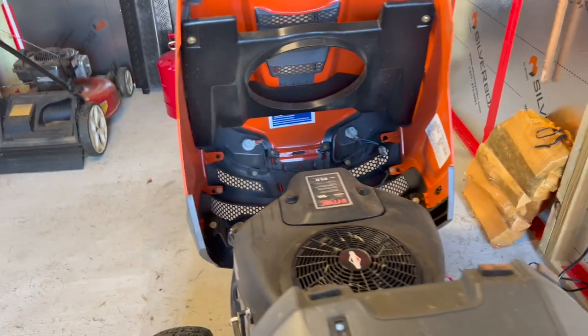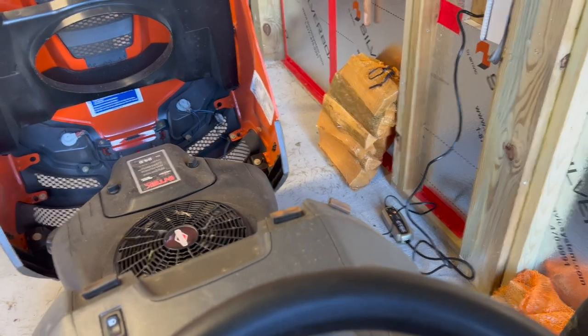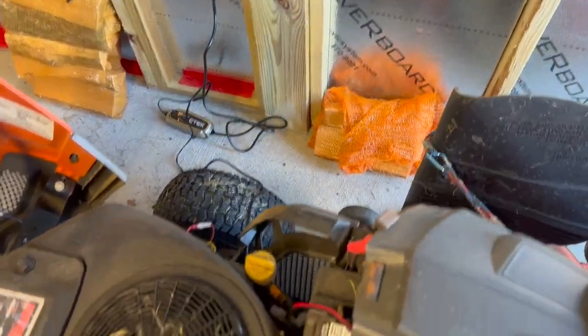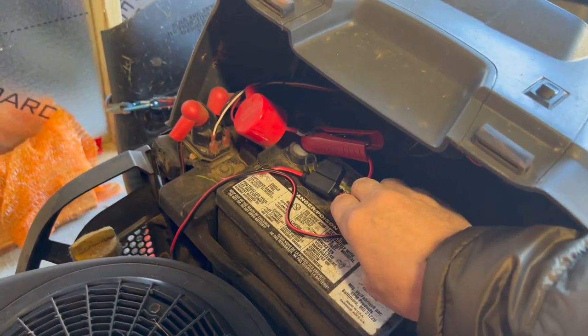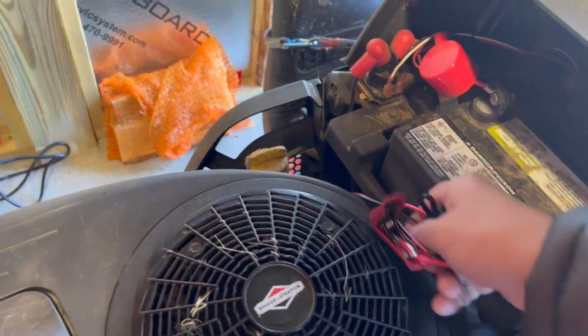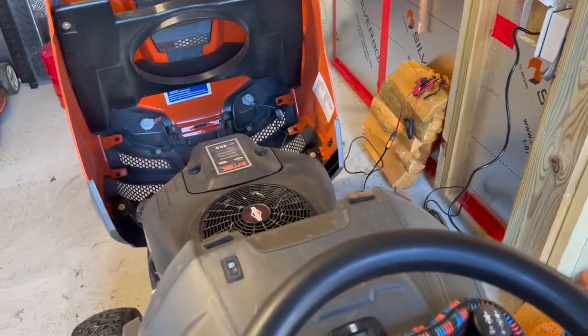Oh, let's see here if we can start her up or not. I think it says in the manual that I can start something with the CTEK actually connected, but just for safety's sake I'm gonna disconnect this first and then see if we can start her up or not. She starts. We'll see if there's any power at all to this thing. Ready?